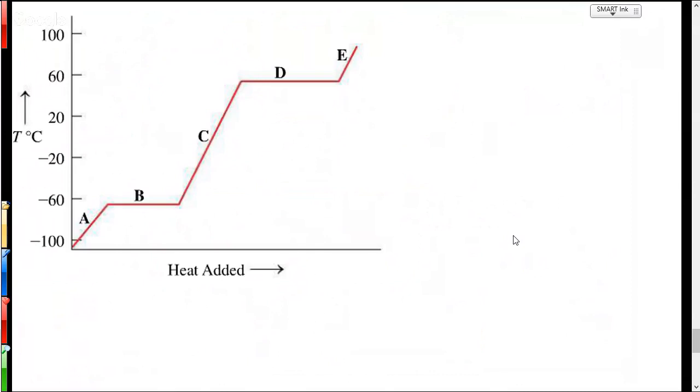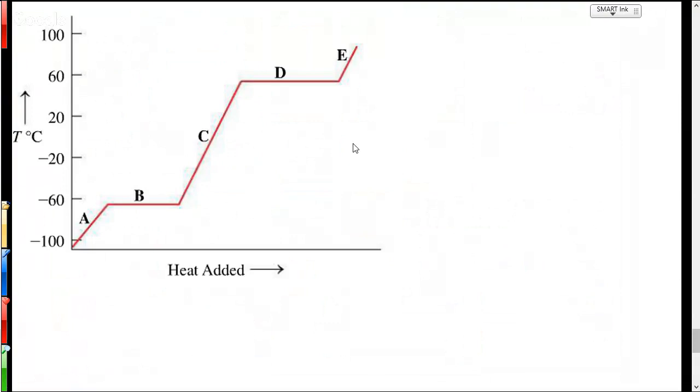Did everybody see that? You're assuming that you're starting in a solid, heating up the solid, and then melting it. So where it's melting is right here, this B section, and that looks like just below minus 60 degrees C. All right. So what's the approximate boiling point of chloroform? Yeah, so that's going to be up here at like 60. Where does the other phase change?